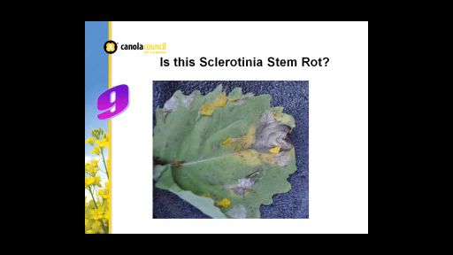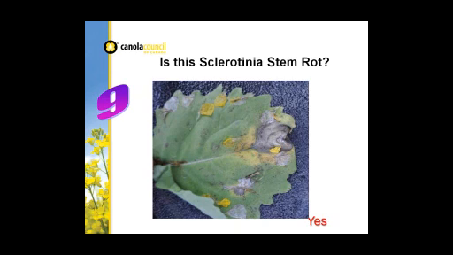Last image, is this one sclerotinia? And the answer to that is yes, of course. Sclerotinia normally comes from infected petals that land on leaves and stems, and that acts as a food source for it to start growing. Again, you can see these growth rings occurring throughout the lesion, and it'll grow very quickly under the right growing conditions, and very quickly consume or rot that whole leaf. But once it gets into the stem, that's where you end up losing a lot of yield.